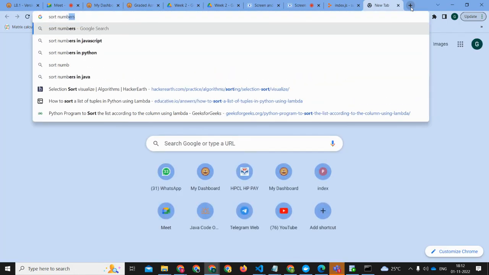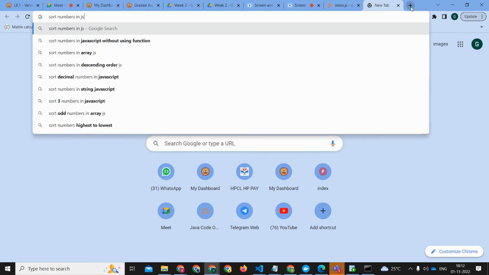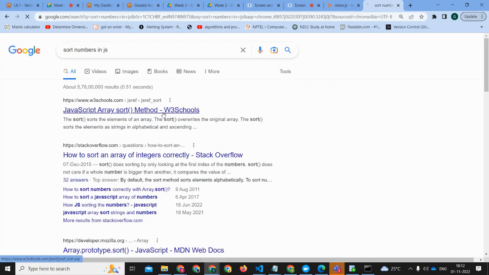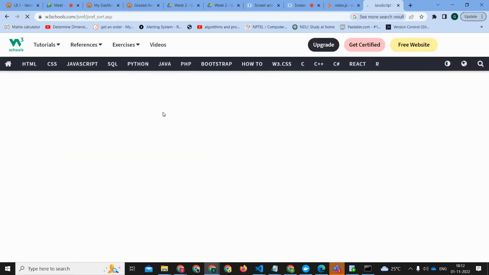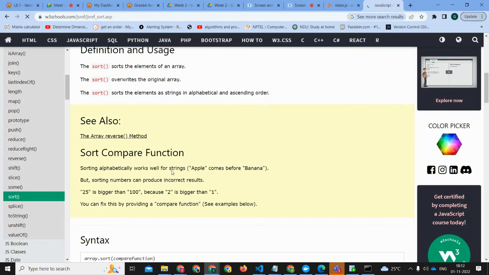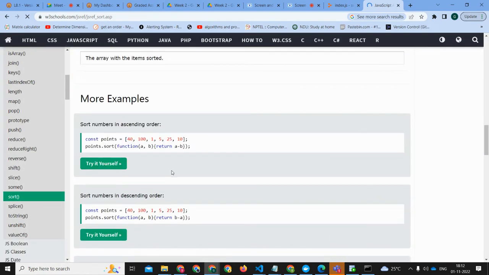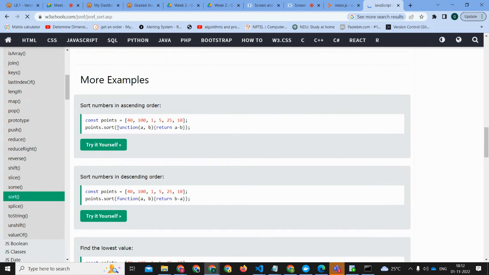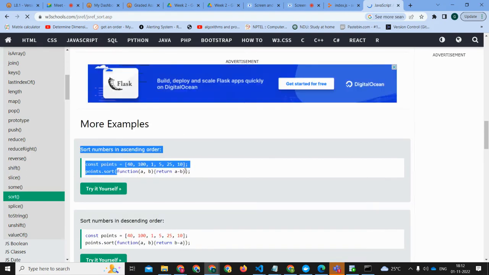Let's check that. Probably they may have one. Exactly, this is what we are supposed to do.